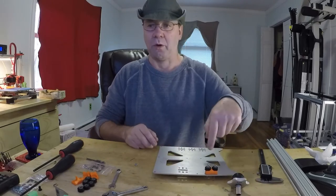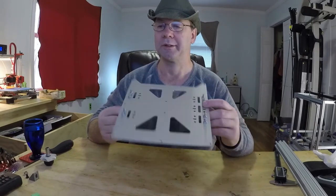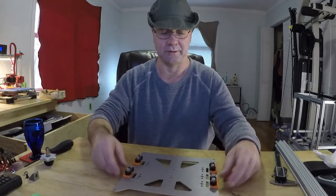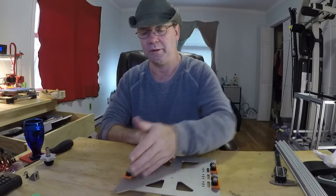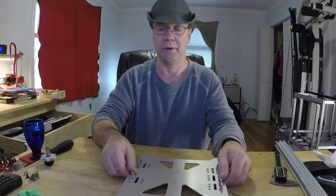Do all four. Alright, when all done, you should have this. Now you can actually use shorter screws. These are just ones I happen to have, bolts. When you're all done, they need to be solid. Nothing moves, but the wheels all roll smoothly. And that part's done. That's actually the hardest part. Well, not the hardest part.